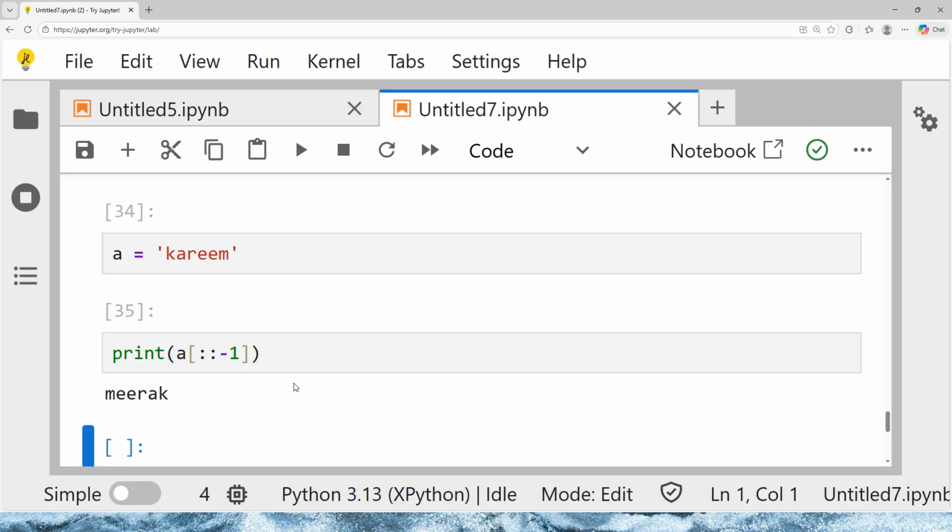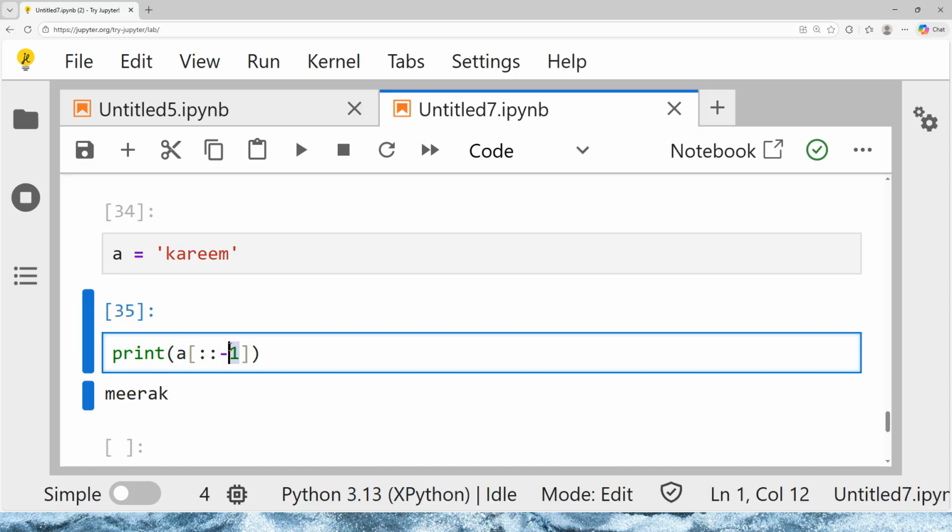If you are wondering what is the reason for this, when you look at this -1, it means start from the end, from the last character, up to the beginning of the string. That's why it is reversed.